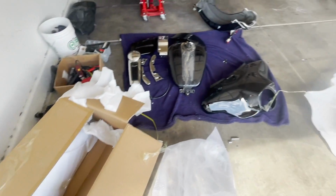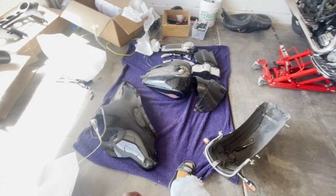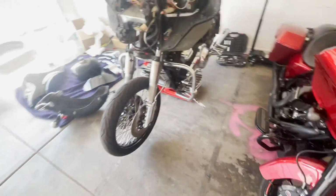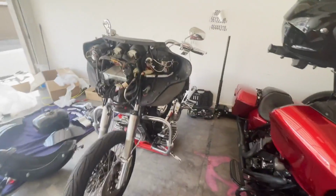The other bag. All the parts here. We're going to be good to go pretty soon, man. If they don't ship out the rear fender before the week is up, or before I go to the city, rather, I'll just grab a new one, like I said. But everything is everything, man.